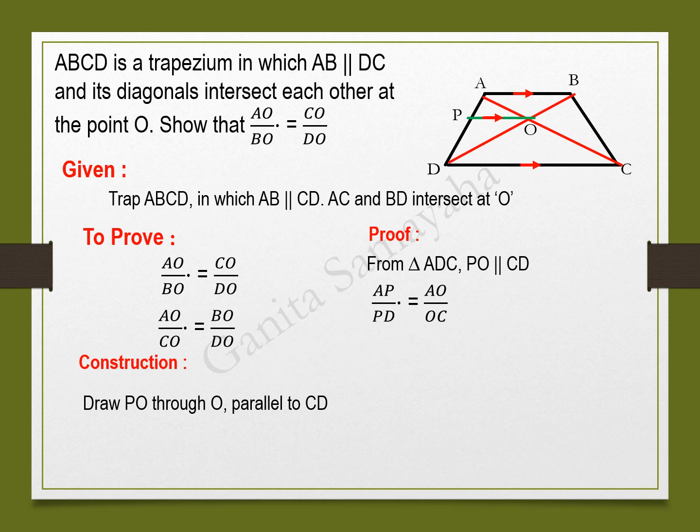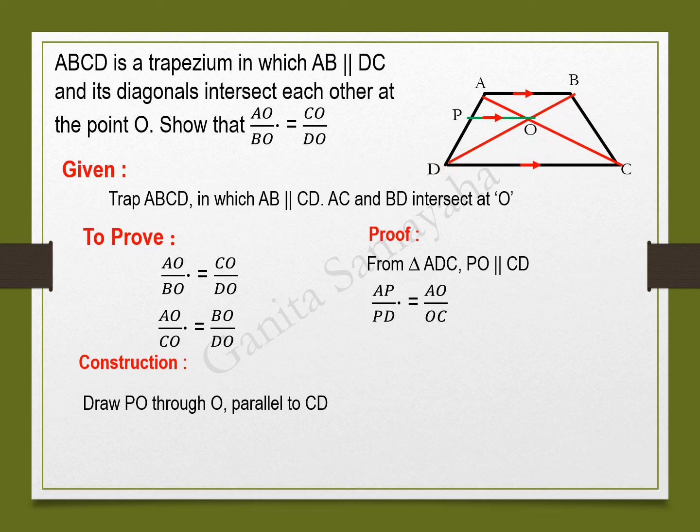Clear? Fine. Is this sufficient? We are also interested in knowing about BO and OD, isn't it? So, through O, we have got OP parallel to AB as well. For that, we will consider this triangle BDA. Okay, children? If you consider this triangle BDA, we have the same PO parallel to AB now. Is it clear? So, we can write the proportionality that AP by PD is equal to BO by OD. AP, this part by this part. Okay. We start from the base up to this line and then go to the vertex. Again from the base to this line to the vertex.